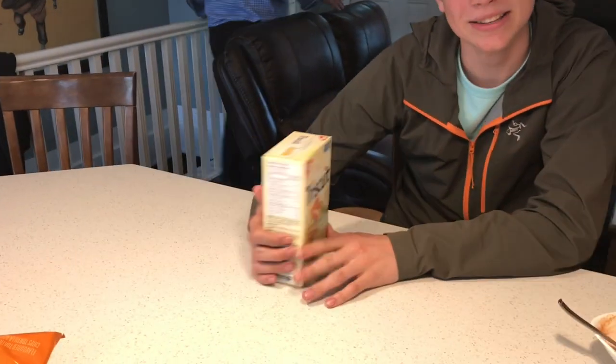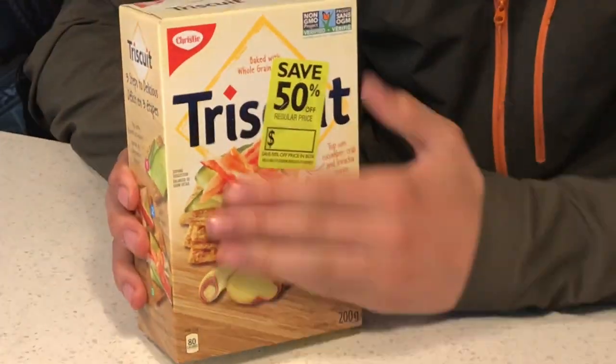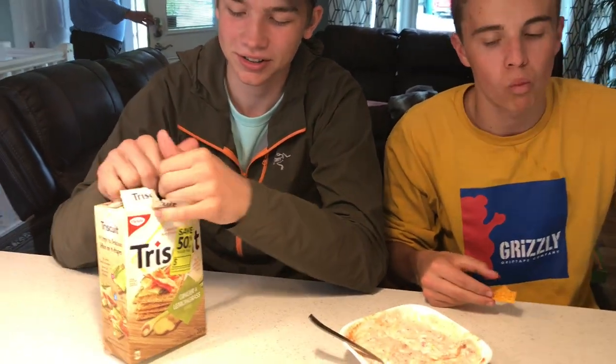My chip of choice is the Triscuit. Delicious ginger Triscuit. And lemongrass. Can't go wrong. Stop talking. You're not the talker. I've heard that these chips were made specifically for this dip, but unsure if that's true or not.